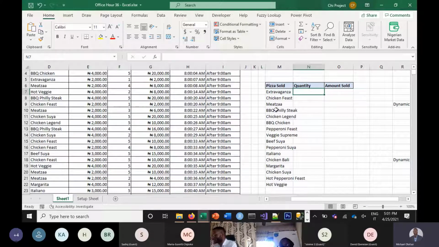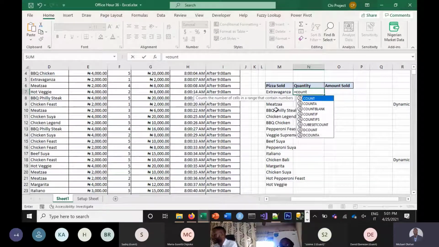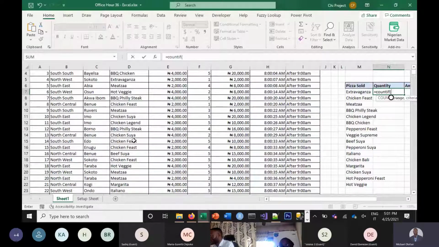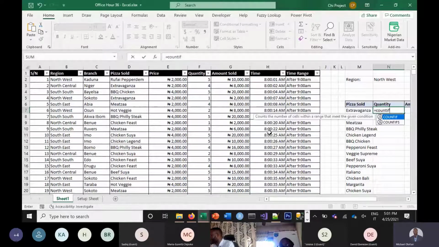So the last part is I want to calculate the quantity. So I want to say count if. So count if the range, in my range, no, quantity will be sum if, sorry, quantity is sum if. Then my sum range is going to be, where is that quantity field?